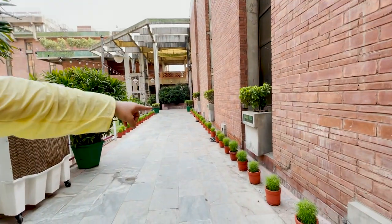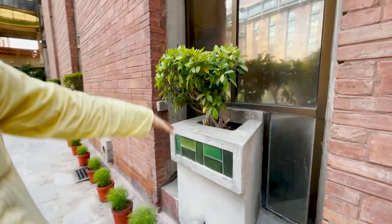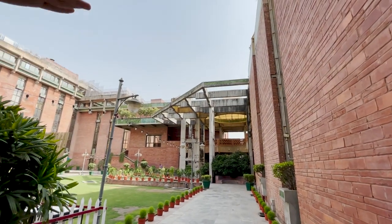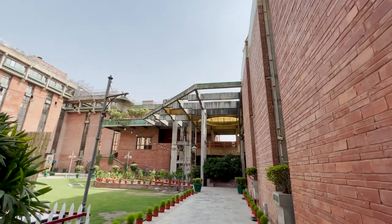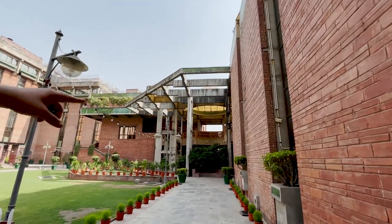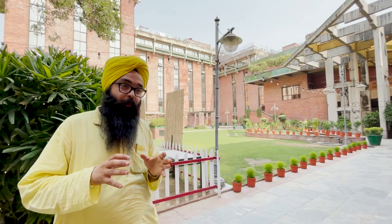At Chandigarh there is only exposed cement, but here there is exposed cement, exposed bricks, tiles, and the landscaping retains the essence of material. Look here — this concrete is exposed, but here with tile beautification, exposed bricks, there is a good planter. They have built up the area and created a varied effect with exposed concrete, tiles, exposed bricks, woodwork, and landscaping. So they have made modernism which made modernism look beautiful. He believed in making sure that the material is the essence — it is a show. In this building, every space is a show.